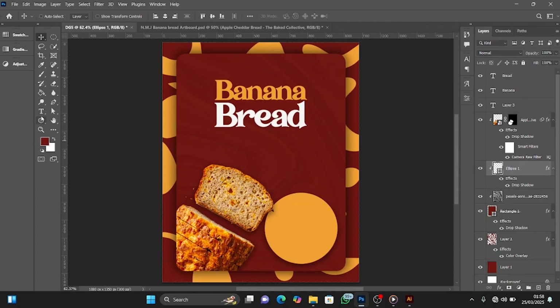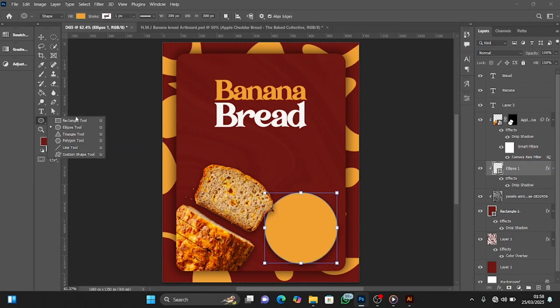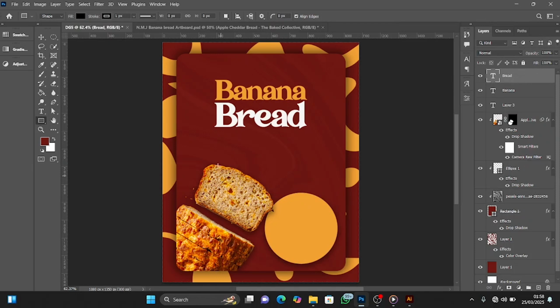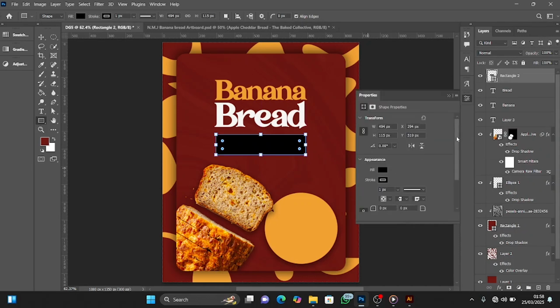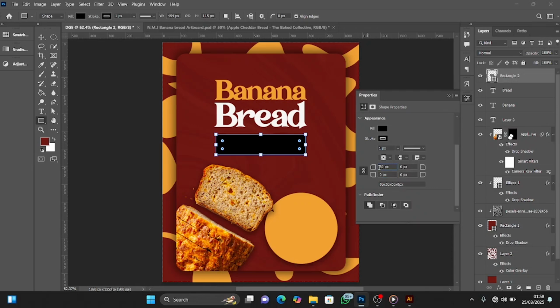shape here. So we are going to go back to the rectangle tool. Then let's draw this. Yeah, this is okay. Then here on the properties bar, let's set this to be 30, then hit OK.